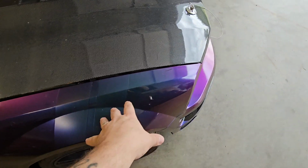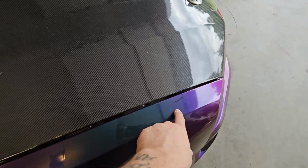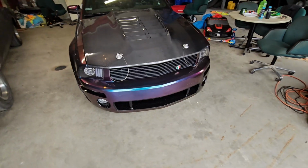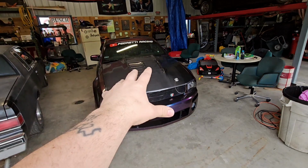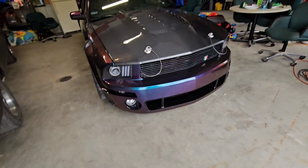It's dirty. We need to car wash it. Got a little scuff here. I actually don't know how this one even happened. So this has been rewrapped. A door, spoiler, things have been rewrapped. But it's holding up pretty good. I got scuffs down here.